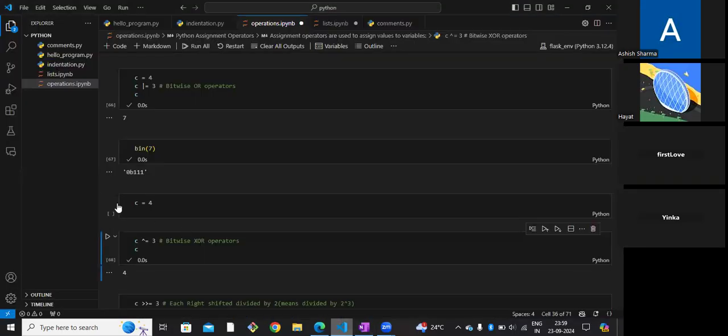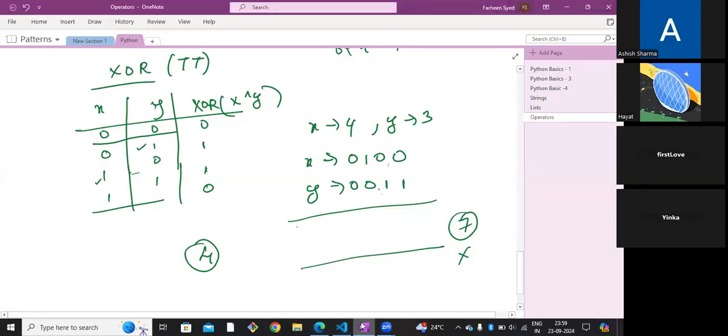So let me check. C is 4 and this is 3. It is returning... Okay, my bad. It's wrong. So is it 4 or is it 7? What do you think the answer will be over here? Can you tell me the binary of this particular result?